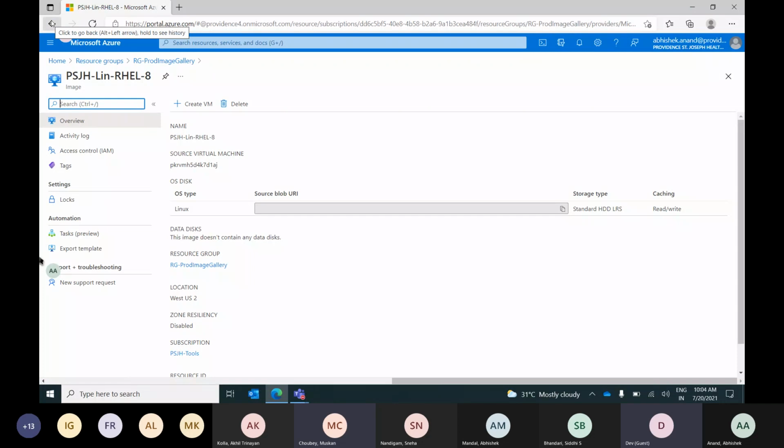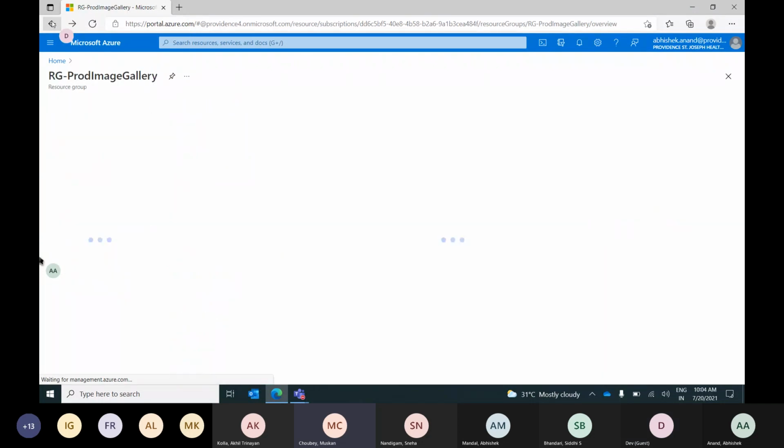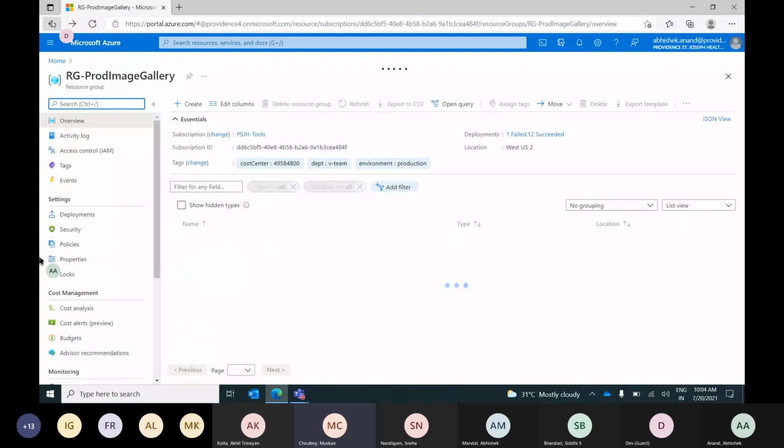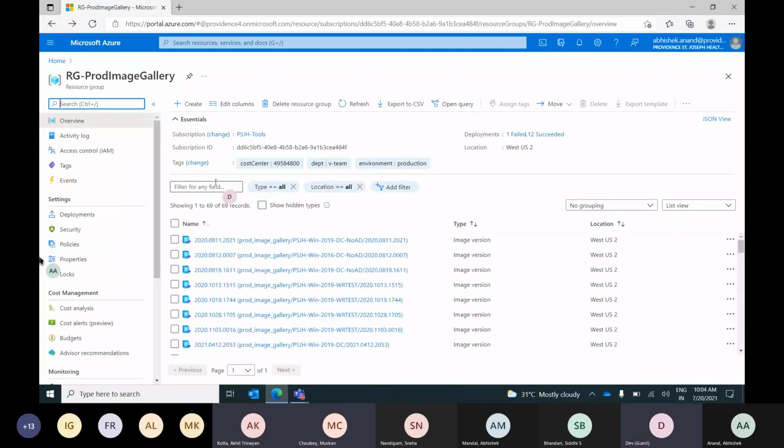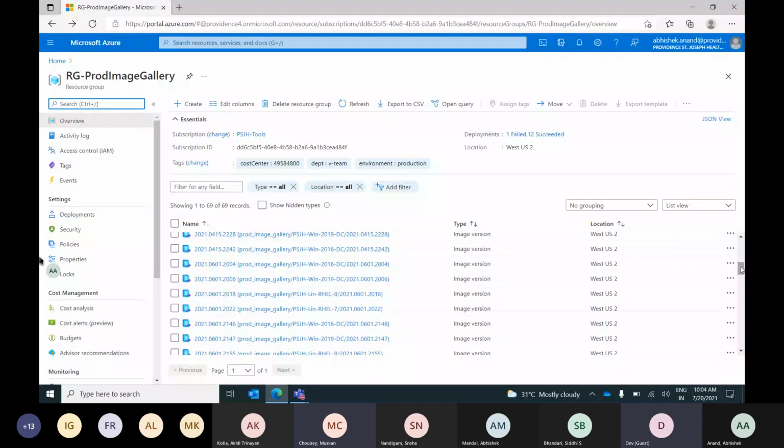Oh, it was there. I just found it. Akhil, if you haven't got it, I guess you should check in the resource groups section. You will find it there. Actually, there were two options for going to resource groups, so later on I went from the home page. You have to include all the subscriptions, then you can see the list of resource groups under each of them. If only a few of the subscriptions are selected, then you won't be able to see all of them. Okay, I have it.